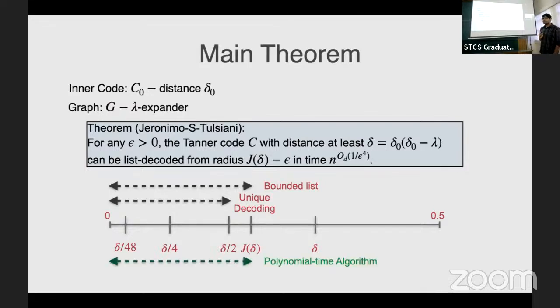Sorry, what is D here? D is the degree of the expander. So you should think of this as a growing family of graphs where D is held constant and N is increasing. In particular, your algorithm does not get the list decoder for tensor codes up to the... Yeah, there D would be pretty large. Here we are always thinking of D as being constant, and in fact, we probably can't even handle D being logarithmic. But is this the caveat of the algorithm, or of the code itself? I mean, for tensor codes, we know of other algorithms that can directly do well through sampling, etc. But this is geared towards constant degree.